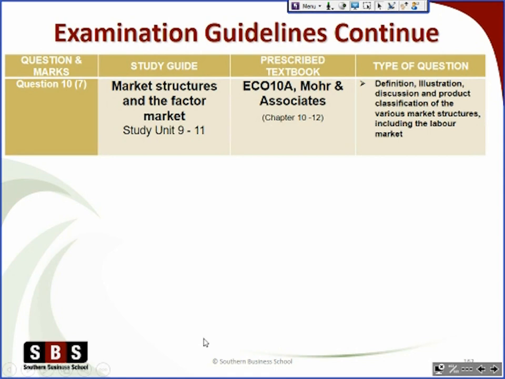Okay, this I'm going to send to you in any case. What I've done here, I don't need to do this, but I want to give it to you so that you know what to focus on. So it's important, but I'll quickly run through it and then I'll mail it to you. Then you've got to know what oligopoly market structure stands for, and monopolistic competition. Product and cost curves and the law of diminishing returns. So you must know what the law of diminishing returns is. And know those different types of profits: economic profit, accounting profit, and economic loss.